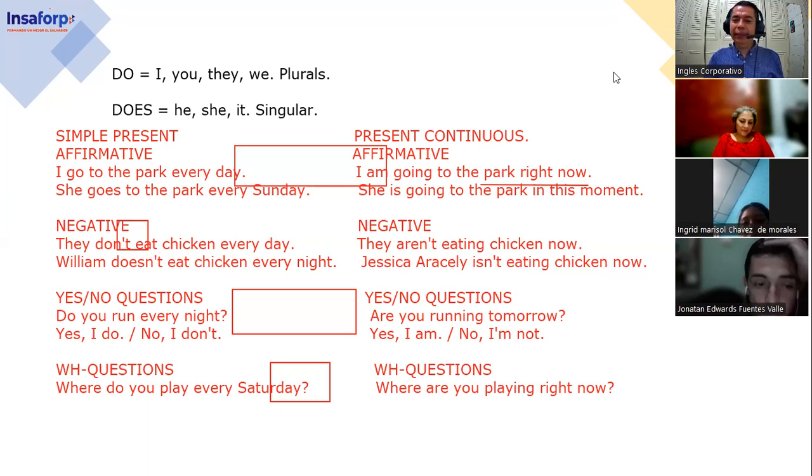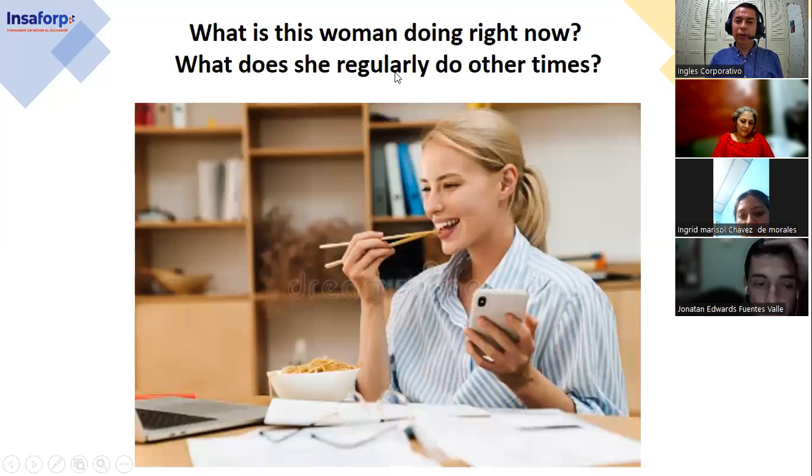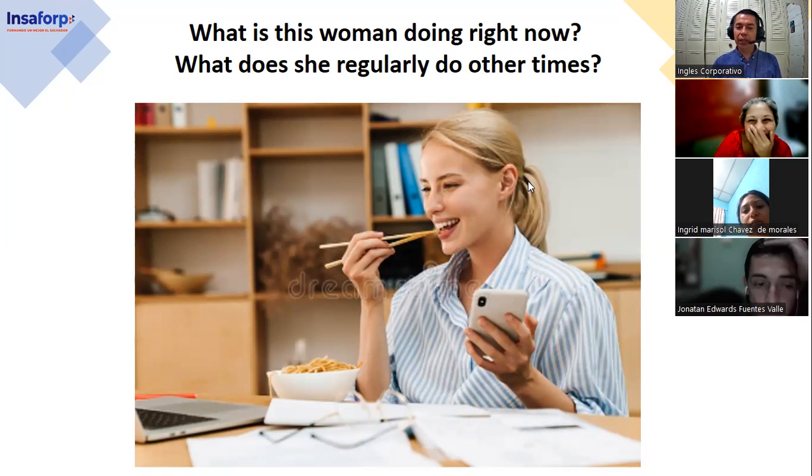Now I will erase this. Let me see. I will erase all of this. Okay, good. Pay attention, please. What is this woman doing right now? What activities is she doing? Let's start. She is eating, right? She's eating pizza, no. Chinese food. Probably Chinese food or pasta, maybe. We don't know, but she's eating. Is "she's eating" simple present or present continuous? Present continuous. Good. Now, what else? Brenda Lee, please. Other activity, Brenda Lee, about this woman?